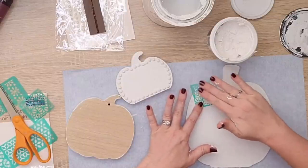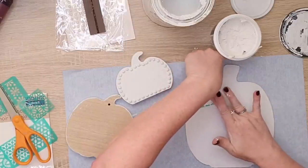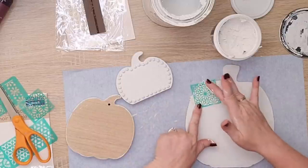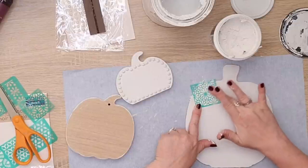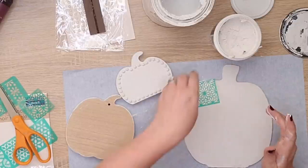I felt like I could really push it into the stencil, and so I do that, and then I just lift it up, and I go down to the next spot, and I keep doing that. It was really easy. It's messy, but easy. And then I just let it dry, and it made an amazing texture.